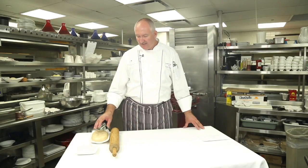Mix everything together in the bowl and let it run or knead until it comes out to a nice smooth dough, just like this one here. If it's too hard and crumbly, just add a little bit more warm water to it. Take it out from the bowl and let it sit in a warm place for about a half an hour to an hour.